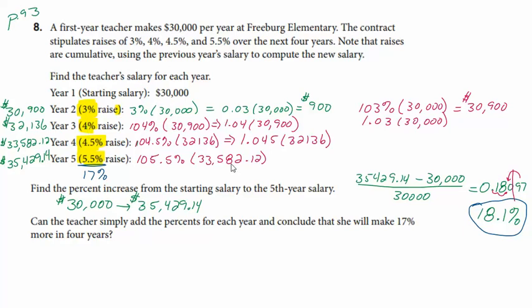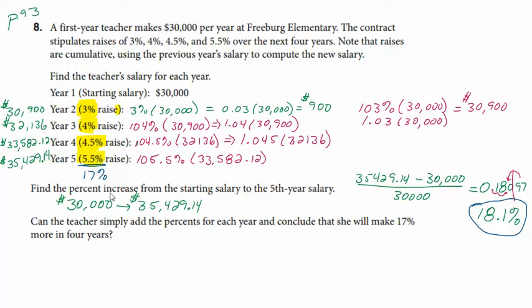It's kind of like what we call compound interest. You're making interest on your interest. You're making raises on your raises when you're calculating it by a percent. So percents, they're not always simple or intuitive. You might just look at this and go, if I asked you guys, hey, what percent increase did she make from year 1 to year 5? I can guarantee you there's many, many students that would just add up these percents. But percents don't work like that. You really have to stop and think about percents and what they mean.